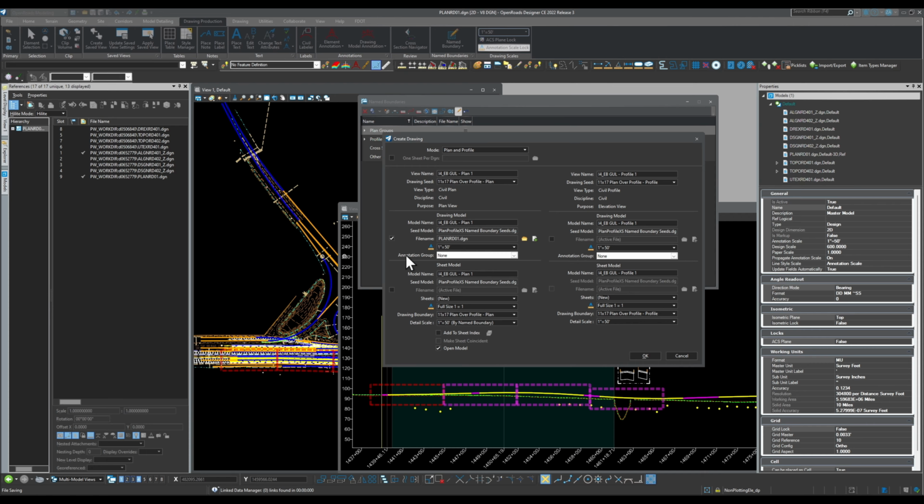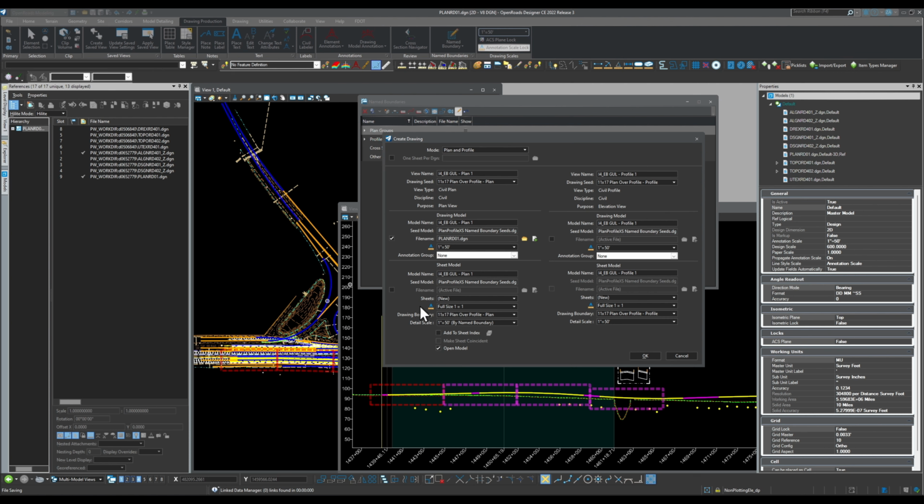Okay, I hope I'm not making you confused. So you see this is a name boundary, right? This name boundary is alive here, right? This name boundary is supposed to create two products. The first product is going to be a drawing model. The second product is going to be the sheet model that the drawing model is referenced in.